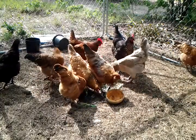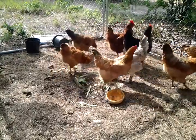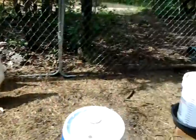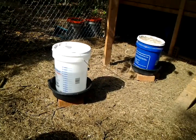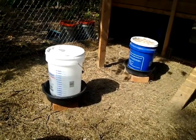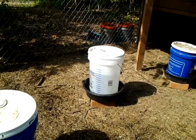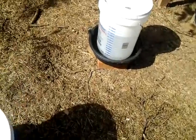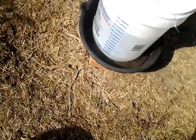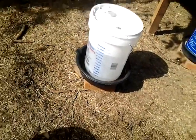So anyway, simple. You don't need to put a whole bunch of holes. I mean, I see some people doing a bunch of holes around the top for when they turn them upside down. I just have the one hole, and it's staying right there at the level. You can see the hole. Give me a little closer. You can see the hole right there, and it's sucking up and staying right there at the level. And I like this. This is working.